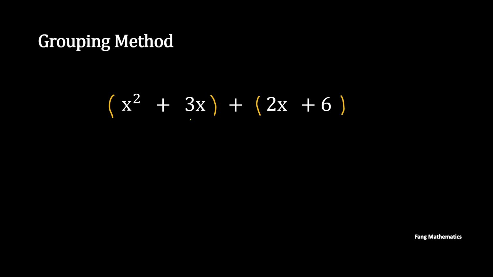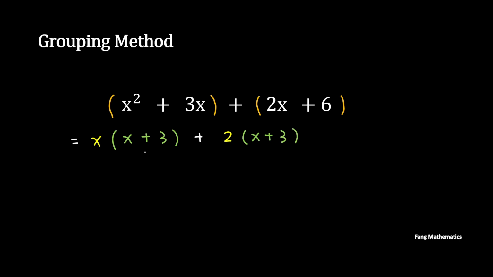And then you are to look into each pair, for example, the first one, and then you are to factorize the highest common factor in each pair. So the first pair, I believe you can factor ax, and whatever inside becomes x plus 3. The plus sign, leave the plus sign here. The next pair, I believe you can factorize the highest common factor as 2, and whatever remains, x plus 3.